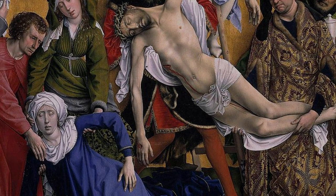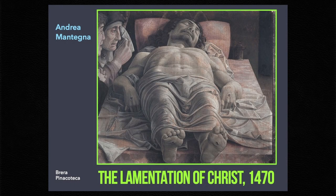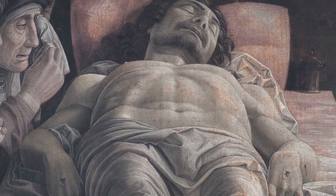Or the famous painting by Caravaggio, from around 1600, which was only about 25 years or so before the painting of Dr. Tulp. The Caravaggio, of course, is typical of the Baroque period and has this drama around this dead figure. And another painting that I think is very famous is Mantegna's Lamentation of Christ from 1480, in the 15th century. That's a very, very famous painting because it also shows foreshortening. You can see how this time Our Lord is in the tomb already, and the figures around him are very tightly set in that tomb. You can see Mary Magdalene, she brought the oil and so forth. You can see the oil there. It's really quite stunning. And there are many, of course, other paintings of the deposition, both during Caravaggio's and Rembrandt's time.